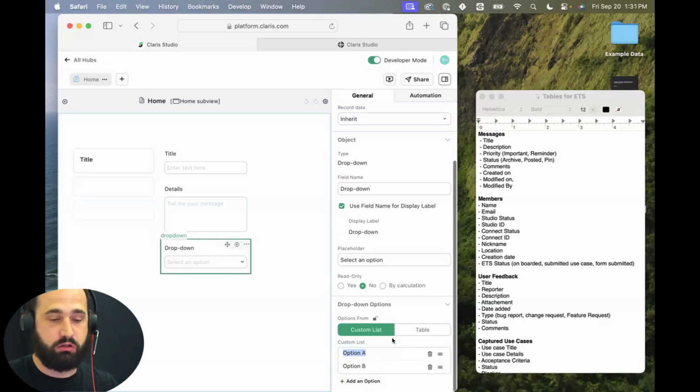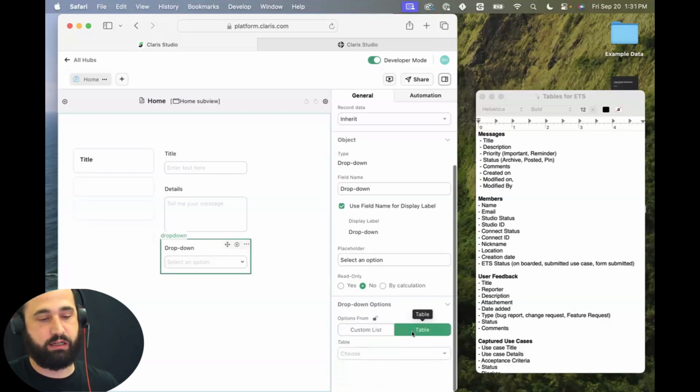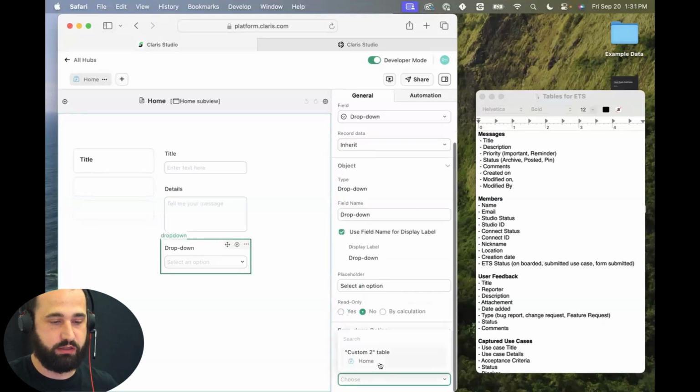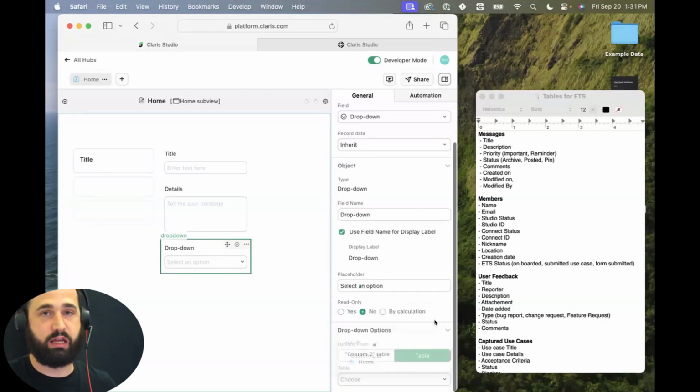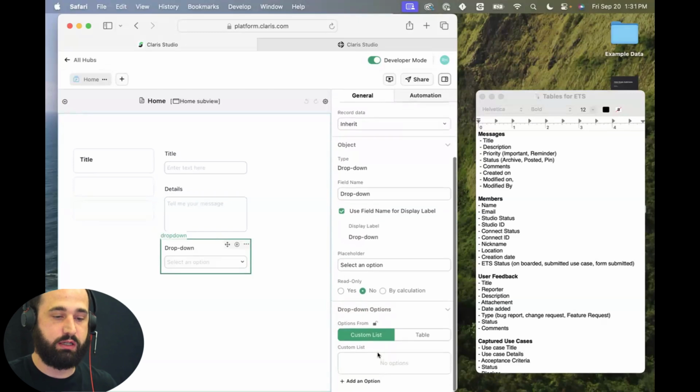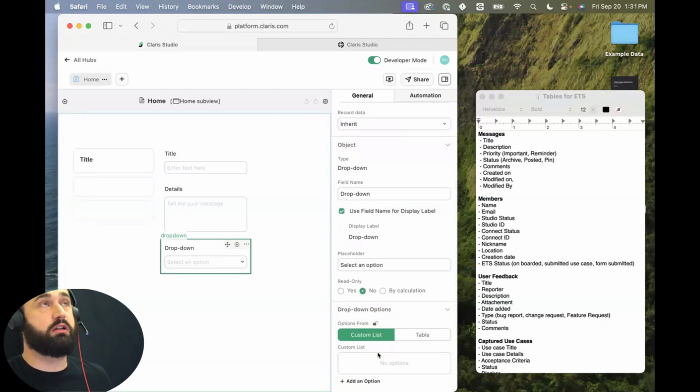Yeah. Now, you still have the ability, and again, in my case, I don't have any other tables to choose from other than this current table, but you could choose to have your values coming from a different table, and then you can choose to filter those based on some criteria. So it gets into the ability to create dynamic value lists, where if you were doing that in FileMaker, think about the relationship graph you'd have to create for that.